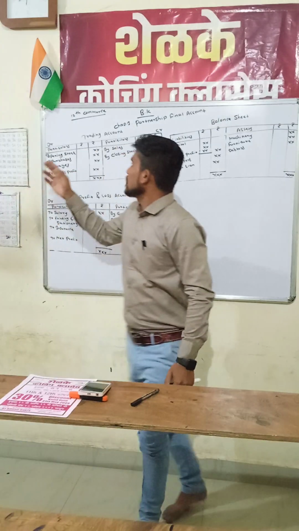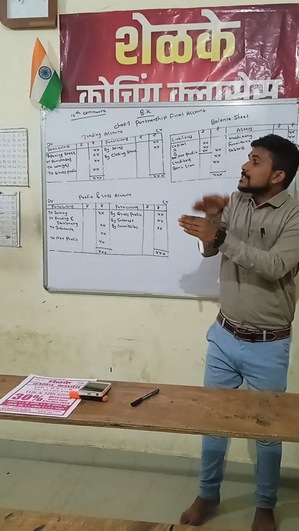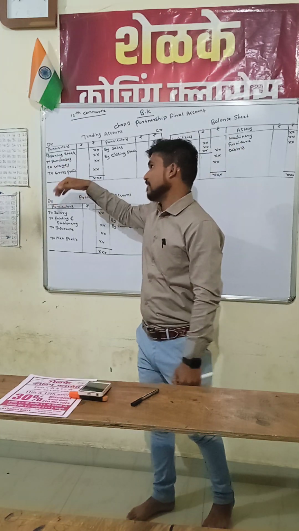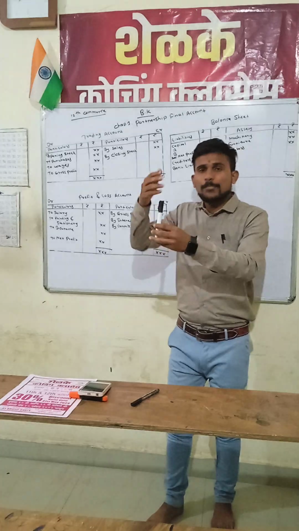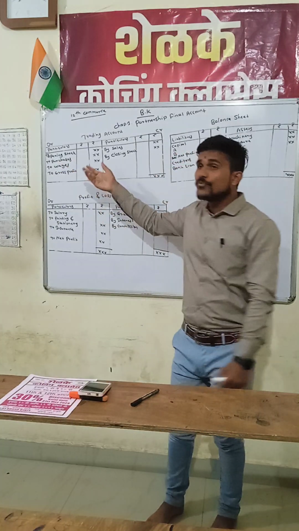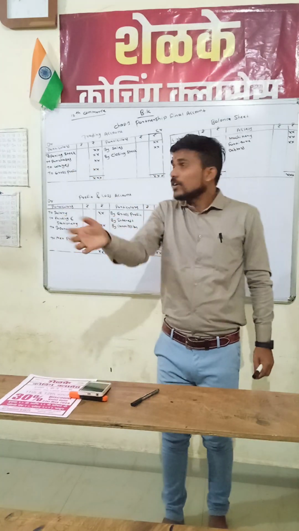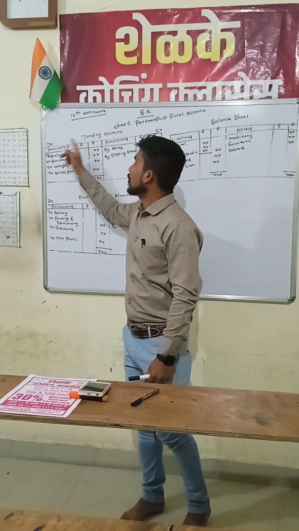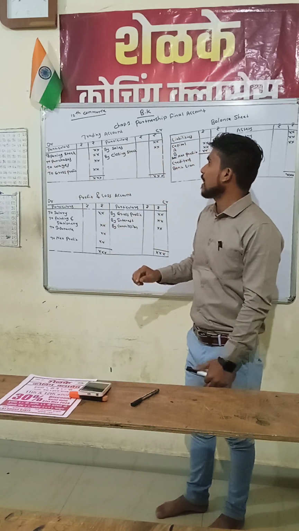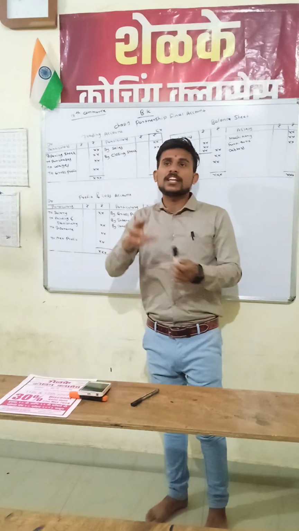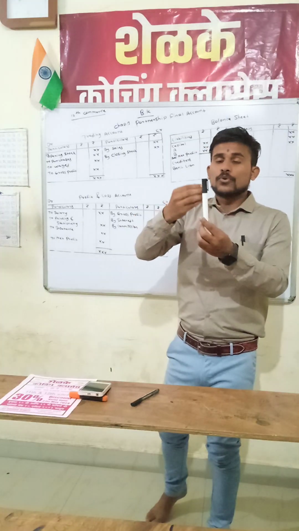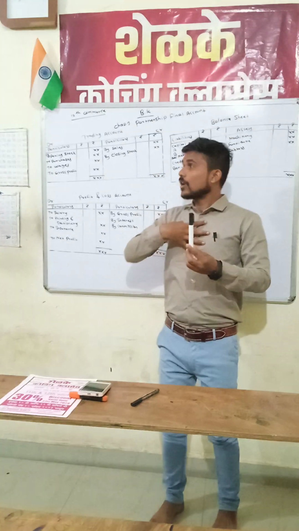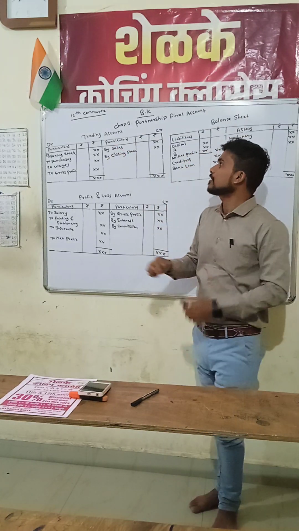Now, some examples, suppose opening stock. Last year's closing stock becomes opening stock for this year, yes. Then purchases is nothing but purchases of the raw material. Then wages, yes, wages given to the workers. All these expenses directly related to the production are recorded on the debit side of the trading account. Credit side, all income related items. Suppose we are going to sell this marker, right? So it's sales, it's an income for us. So record on the credit side of the trading account.